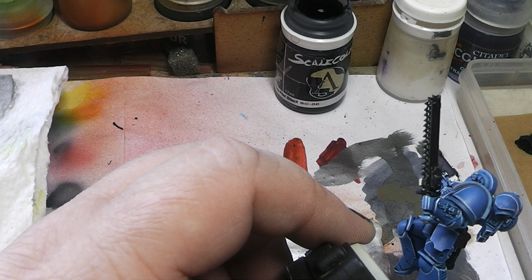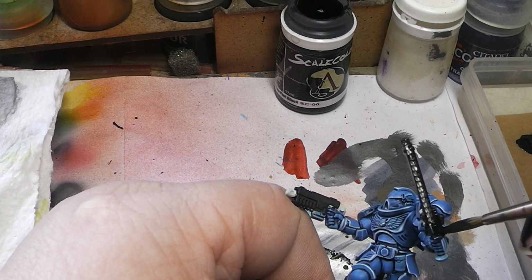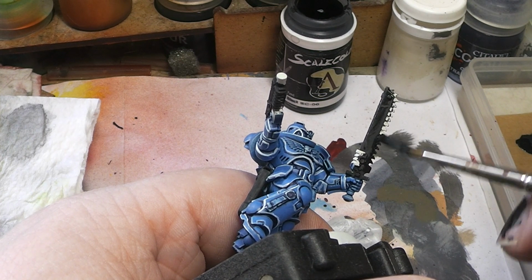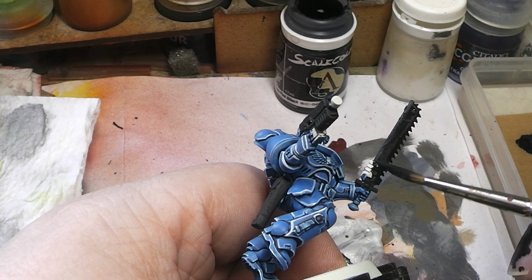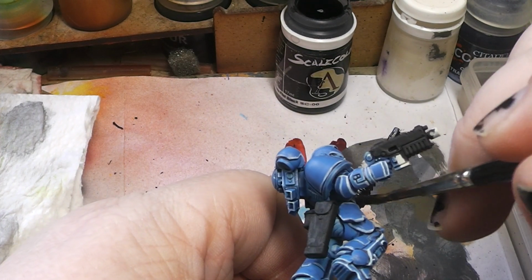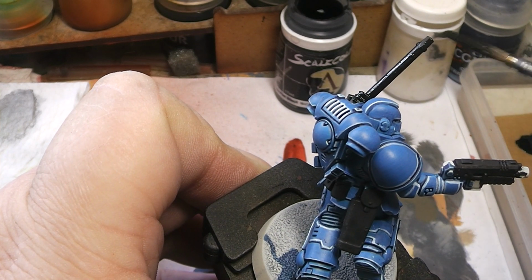From Evil Eyeball, what was your first ever mini you painted? Well, the first ever mini I actually painted with real guidance, that was an orc boy from the second edition Warhammer 40k starter box, and I used a pamphlet from Games Workshop. It was a 2 or 3 page pamphlet that they gave out for free with the basic rules on them.